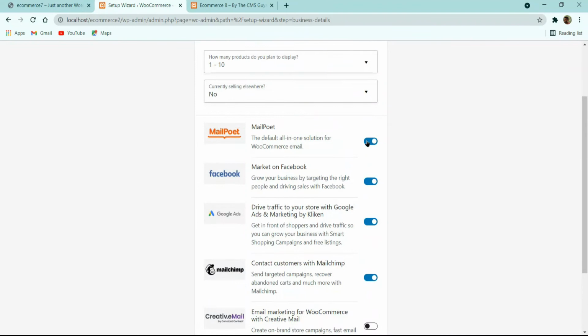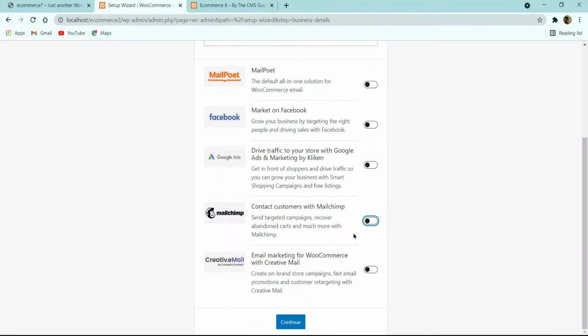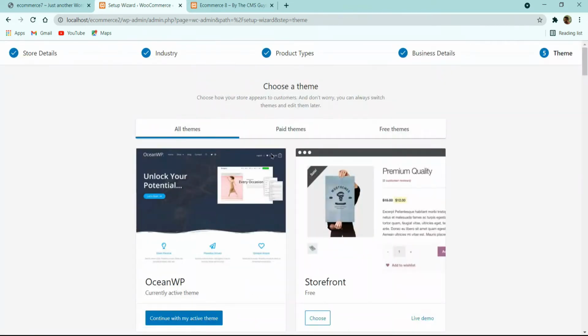And then after that, here you can see it is telling us to install these plugins. So I must recommend you, no need to use any of this thing. But if you are running Facebook ads or Google ads, then you can install these plugins. Or if you are doing email marketing, then you can maybe install this MailChimp one. So now let's click on this continue to go.